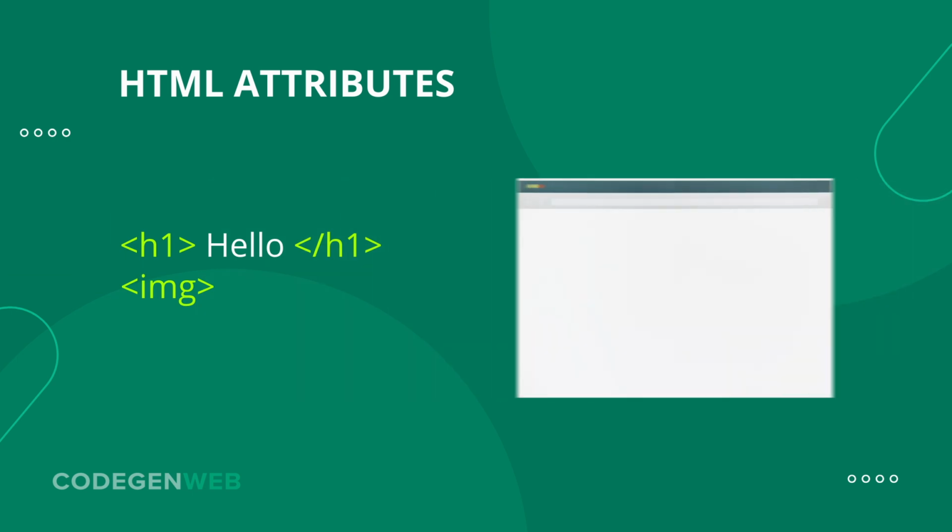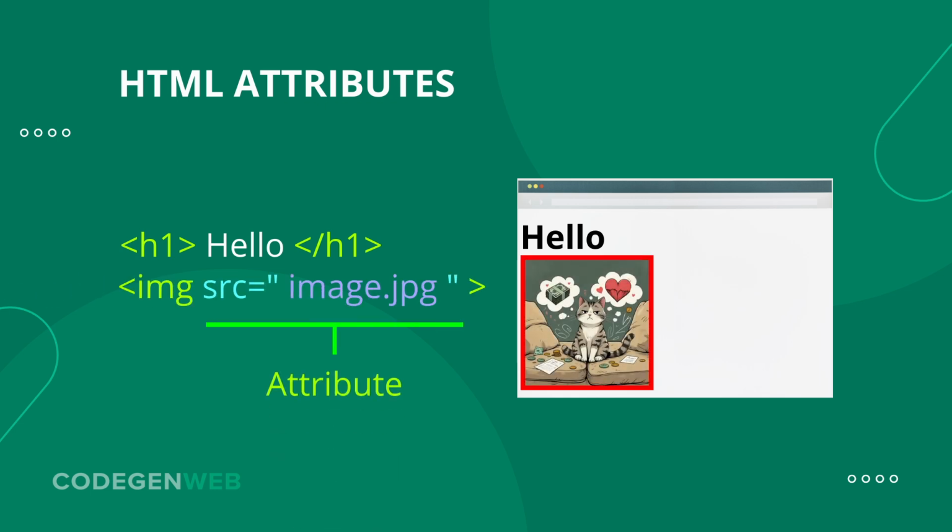If we only use the IMG tag by itself and expect something to happen, nothing will. That's because the tag alone doesn't provide enough information, and the browser won't know what image to display. To fix this, we need to specify which image we want to show. We do this by using the source attribute. The src attribute tells the browser the path to the image we want to display.